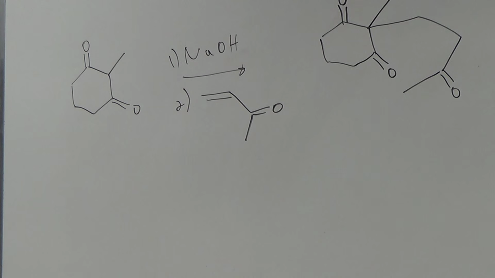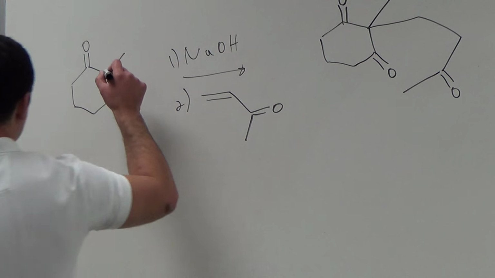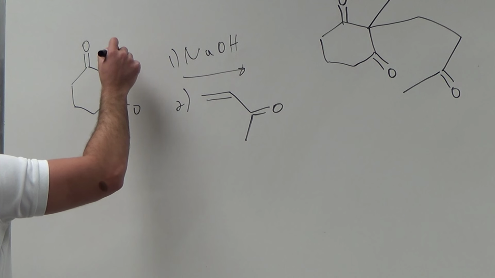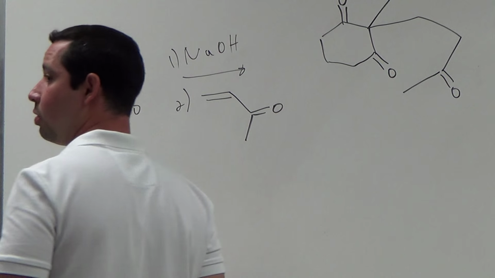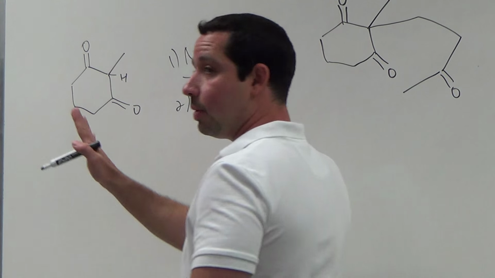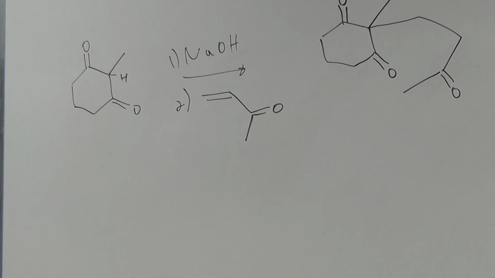Because the end CH3 is not acidic. Only the alpha proton is acidic. Right, but the base takes away an H. Why does it choose this one? It chooses it because it's acidic. This proton here is acidic, my friends. This is the alpha proton. This is beta. That's not acidic at all. Over its dead body is it going to lose that. Or this one? It's not going to happen.